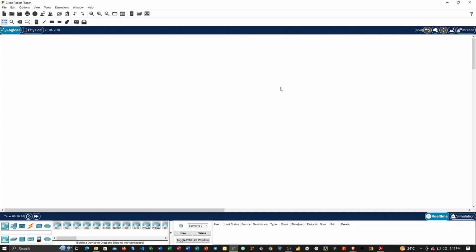Then we have the common toolbars that are used, especially the ones used in networks as representation, for example the ones represented here for simulation and the rest. Then we have the real-time simulation tabs down here. And then we have network components represented here. These are the different network components, from routers to switches to different IoT devices, that can be used in the network.